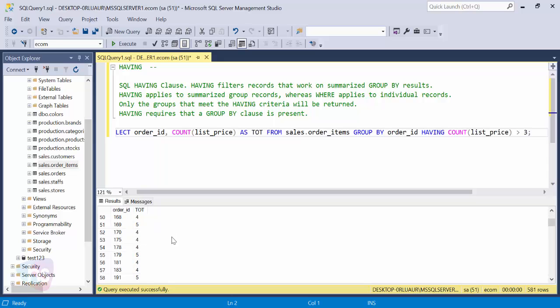Likewise, you can filter the number of items available in a particular order, and you will also get it by applying count. Max price, min price, all these things you can get by applying this, and whichever data item you want, by applying these types of clauses and filtering the data, you will accurately get what you want as an output.